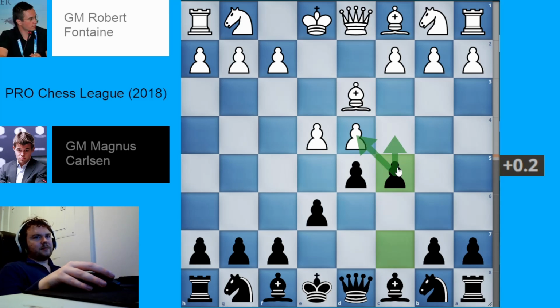So back in this position, by far the most popular choice for white is to play pawn takes d5, and black replies with pawn takes d5, and we now have an exchange French.